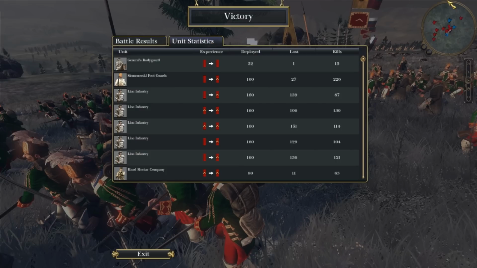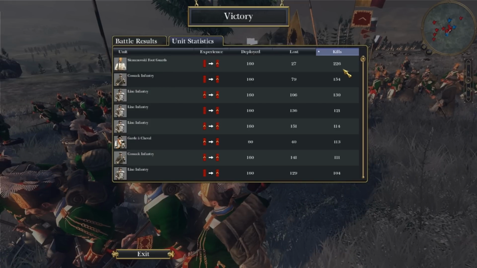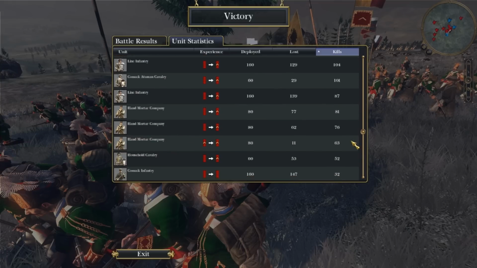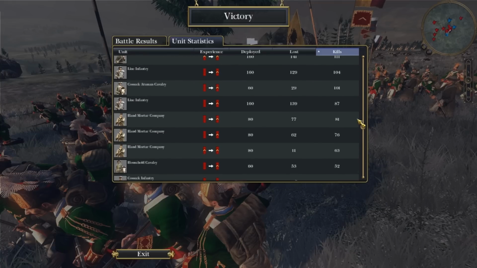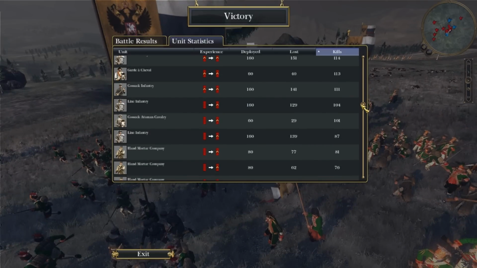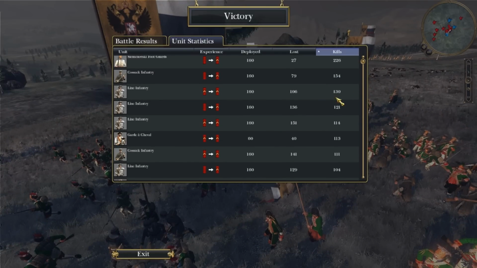Let's take a look at the results here. No surprise, the Semenovsky foot guards cleaned up the most kills. Again, they're very well suited to choke points. I think both players probably were smart to not bring long-range infantry. However, I do think that the Marathas player brought too much melee infantry. Some of that melee infantry could have been handy, but he should have brought more shooting infantry.